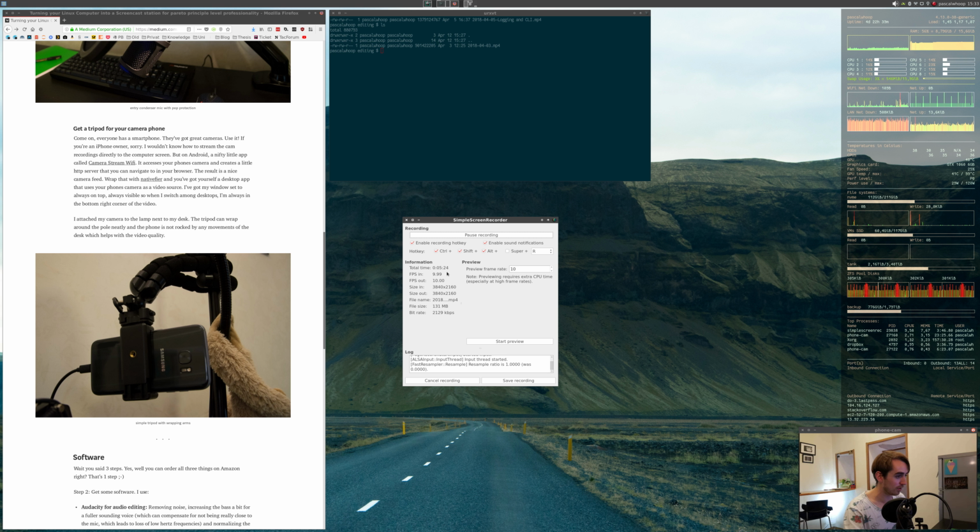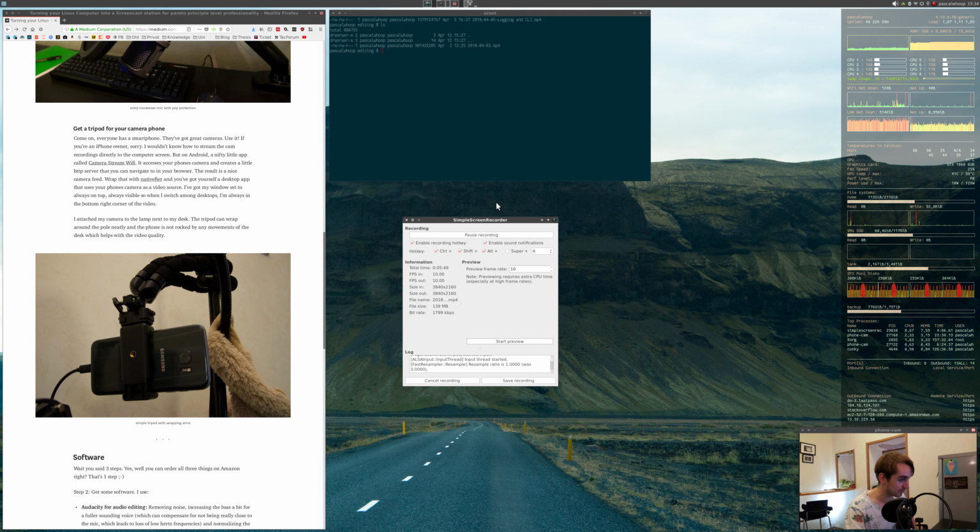It also gives you a preview of what you see and how strong the microphone is, and it allows you to set the frame rate. I usually set my frames to 10 because I don't need 30 frames per second of a mostly static screen. And if it's a little laggy, that doesn't really matter.